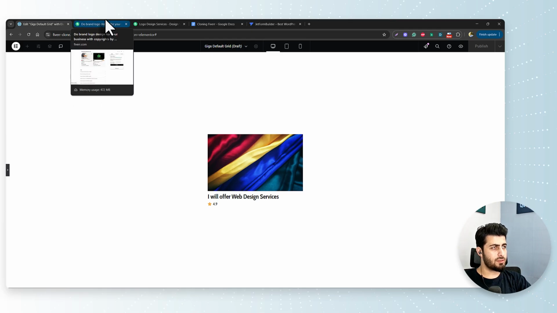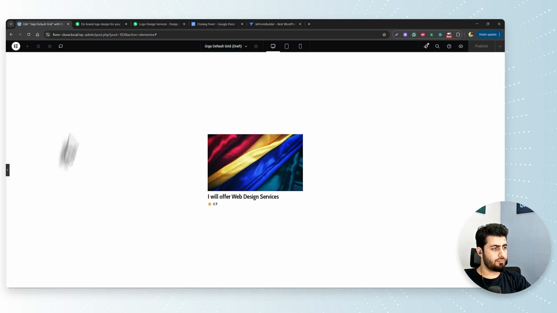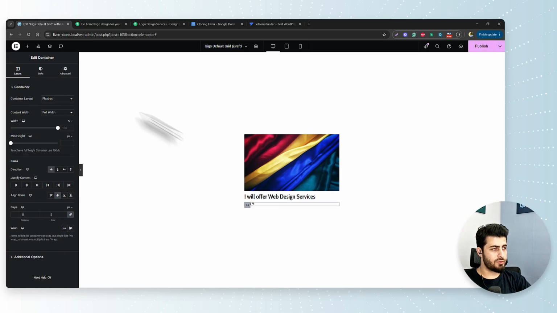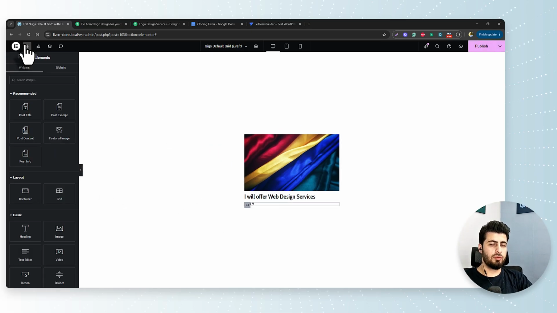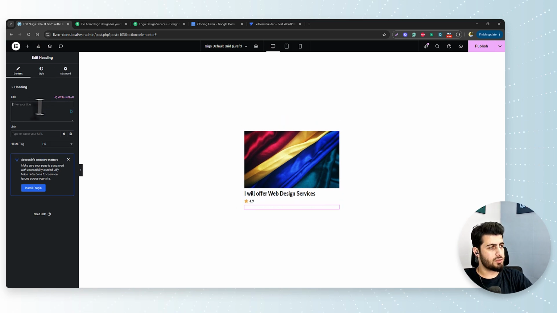And what's the next thing? Yeah, that's it, title, this one. And starting from price. The starting price should actually be the basic tier price of any gig. I'll add a heading, and I'll remove the text.